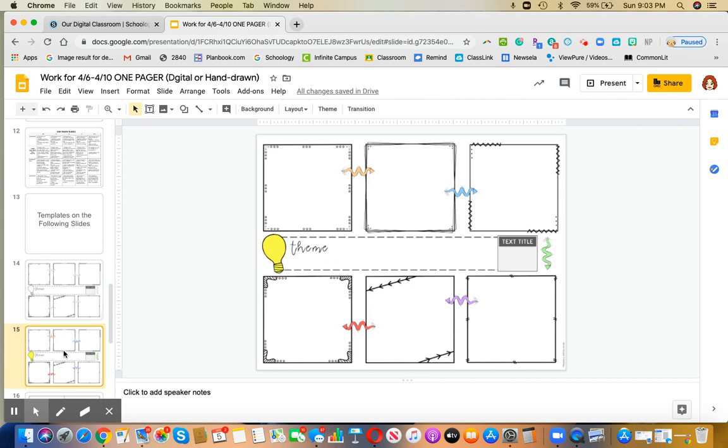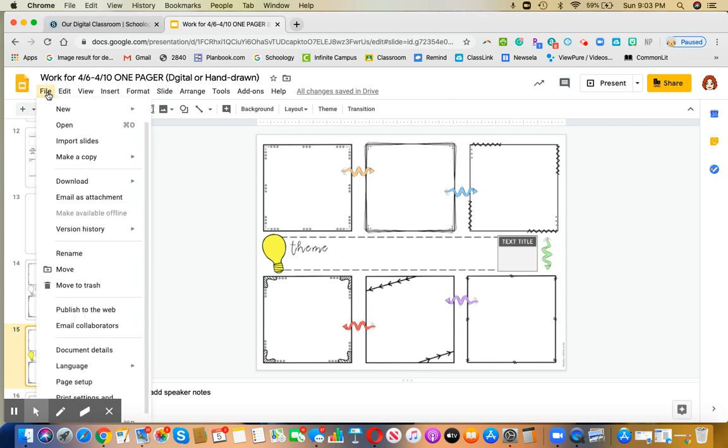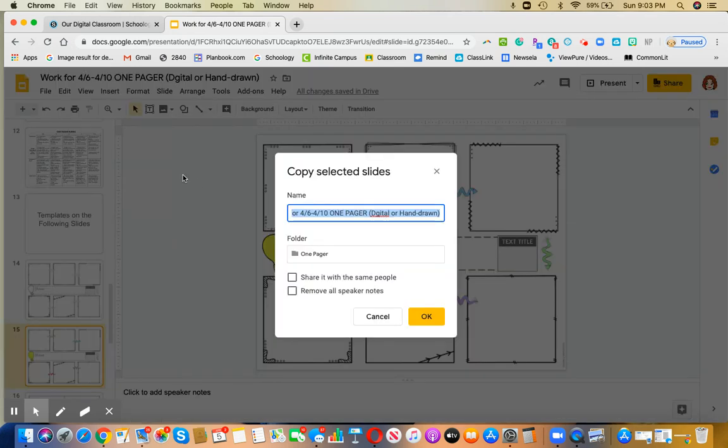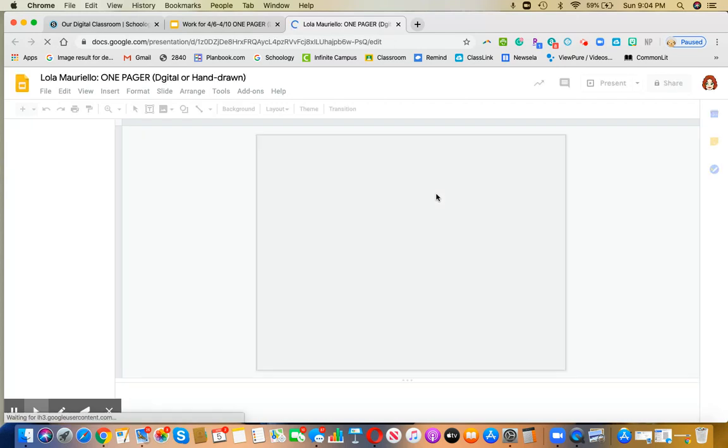What I would do first is go to File, make a copy, and then I'm going to rename this one pager, and maybe I'll put my name first, just using my daughter's name. Save it so that when I do upload it, it actually has the name on there. So I'm just going to copy that particular slide so that I'm working from my own.